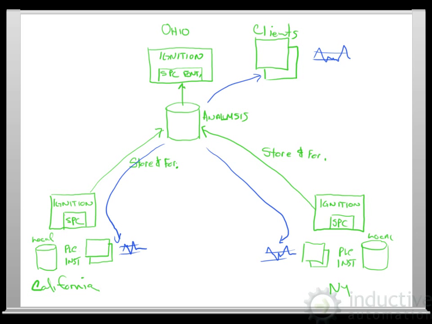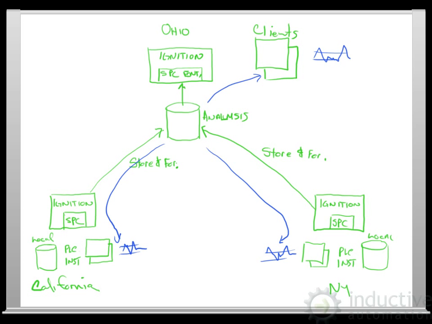And you'd lose some other functionality. For example, the SPC module has built into it that anytime you take a sample or add a sample, it evaluates the rules and it will set a tag if you have a rule violation and whether there are samples due. All that kind of evaluation has to be able to talk to the analysis database to get that information. So this is one scenario, or one option, for multi-site.